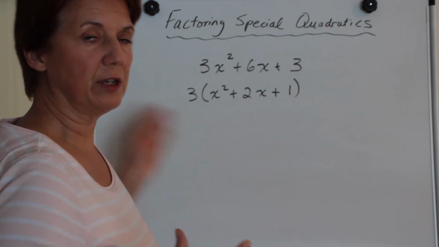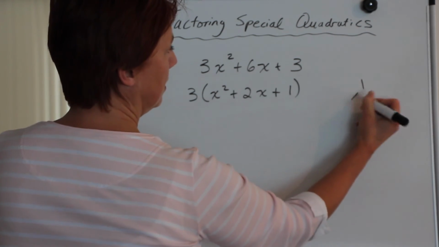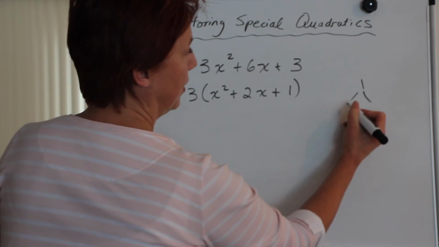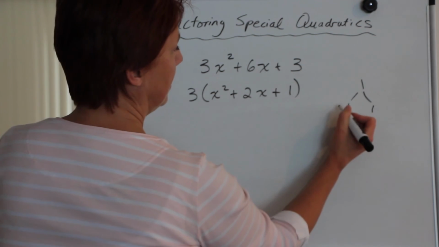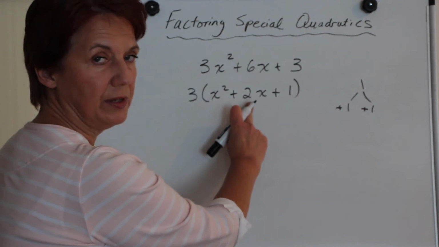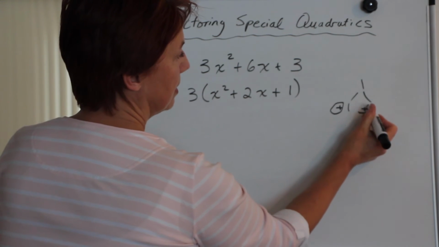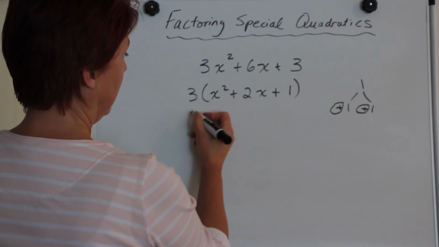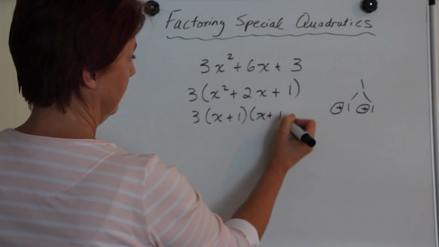We can do it the old-fashioned way, which is what we were doing in the last set of videos. We can take that 1, and we can say, well, 1 only has a pair of factors, and that's 1 and 1. 1 times 1 is 1, that's it. Those are the only ones you're going to get. And then both of these have to have a plus sign on them, don't they, in order to get positive 2 when added. Then when we multiply those signs, are we getting this sign here? Yes, we are. Okay, so we have 3, x plus 1, x plus 1.